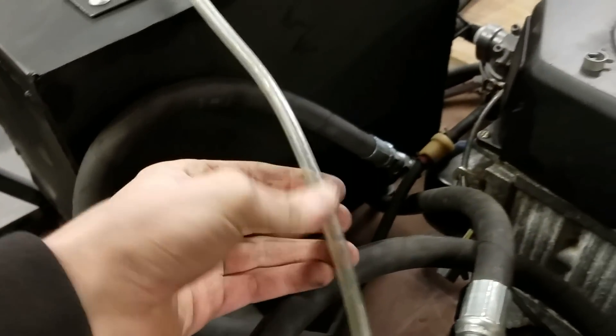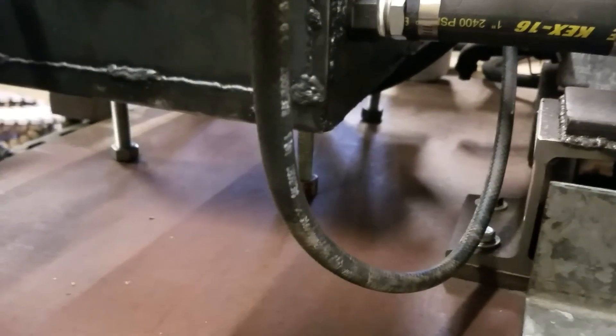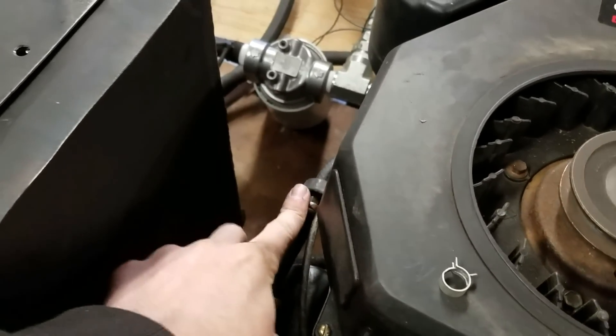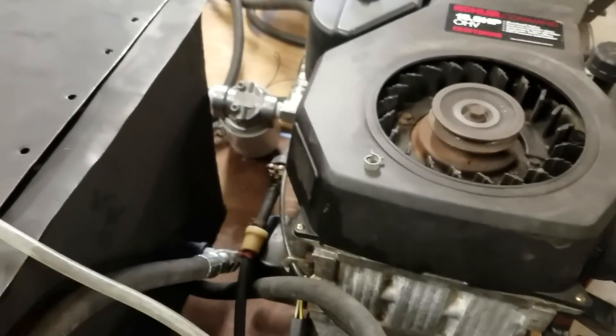I used to have a clear plastic or rubber line as the gas line, but that stuff's not really good for fuel — it shrinks, dries out, and it's not good. So I got some actual black gas line from another lawnmower at the junkyard for free, pretty much, and that works much better. I also added this valve right here to shut off the fuel — right now it's off, and you can turn it to be on and off. That allows you to turn the gas off and run the fuel out of the carburetor when storing this for long periods of time so gas doesn't gum up the carburetor.